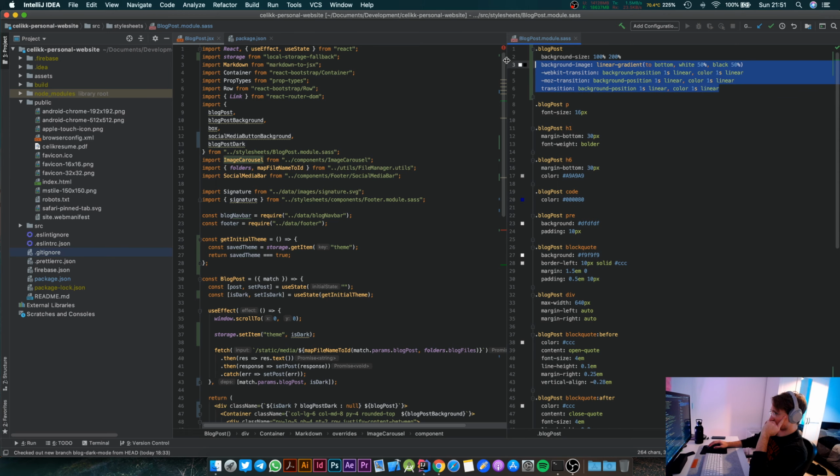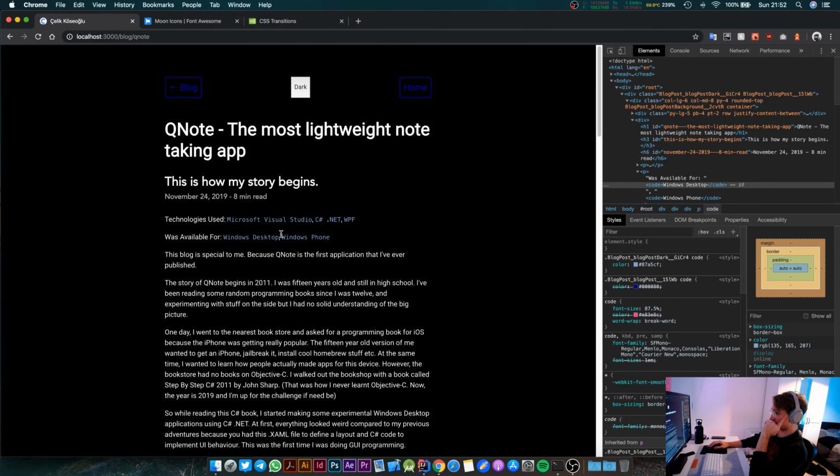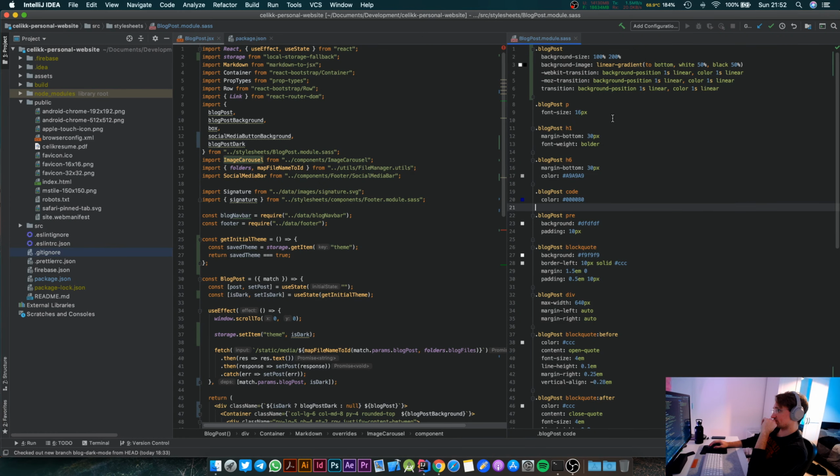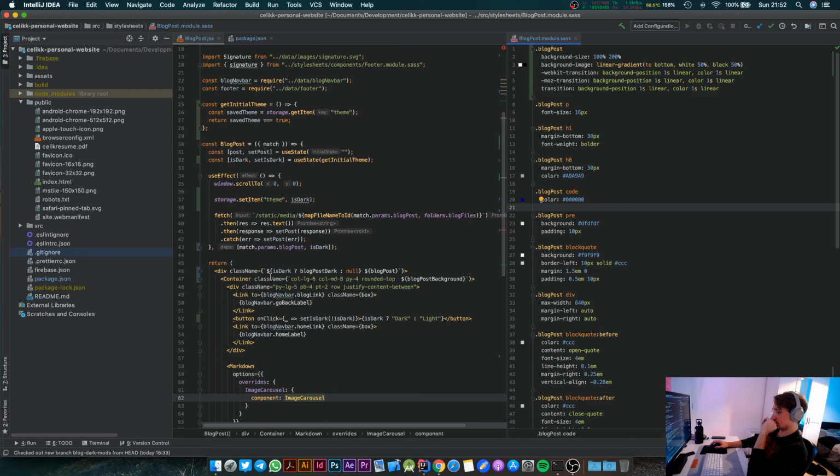How do I add global transitions? I want to add transitions to everything, like everything. Is it the color property that we're changing? Yes. That's the color property. But that's not a paragraph. Well, that sucks.